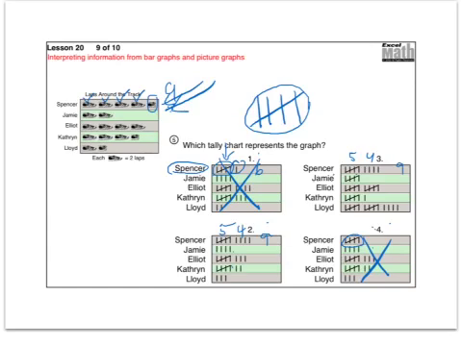So now we've got to go on to one more. We've got 2 here, 4 there. Jamie has 4 on here. If we can figure out between this one and this one, which one has 4, then we'd be able to figure out the winner. On this one up here, number 3, that can't be the answer because there's 5 there. This one down here, number 2, has 4 for Jamie right there. So that's the winner. If you pick 2, you got it right.